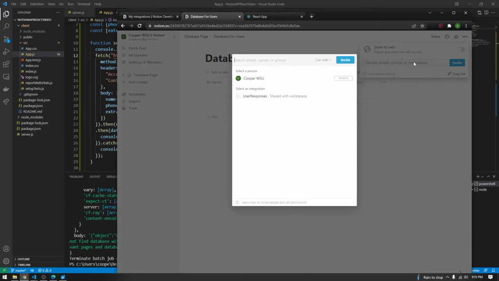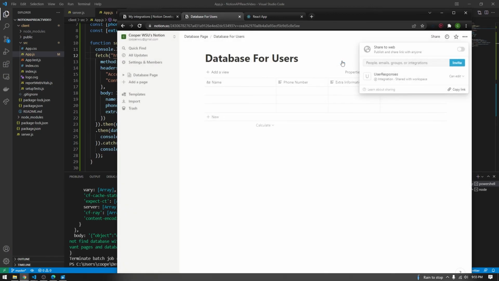You want to go and share and select an integration. Your integration should show up right at the top. If it doesn't, there's a way to find it. I think you can search for it, but it should say select an integration and it should be the integration that you're making. So press user responses here and then press invite. That means the user responses integration we made is now able to use our Notion database. And so this is a super important part of this.